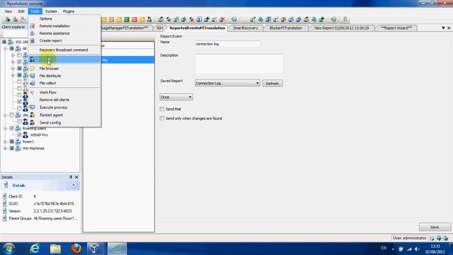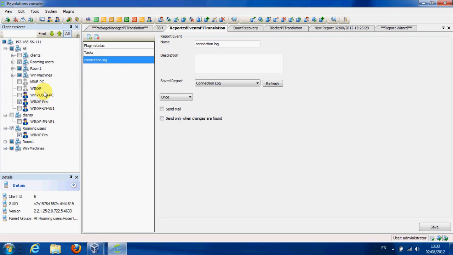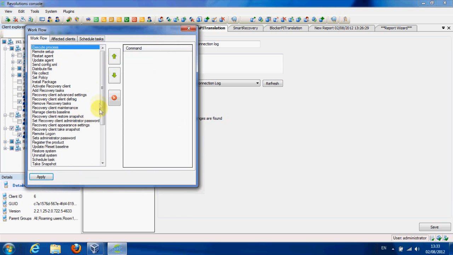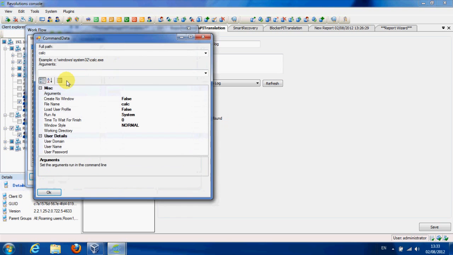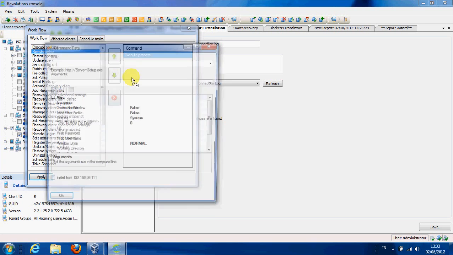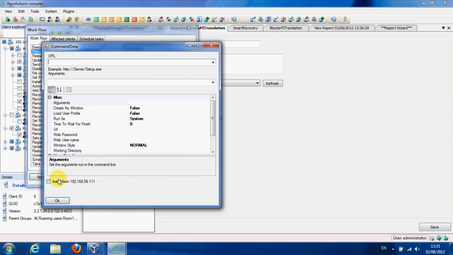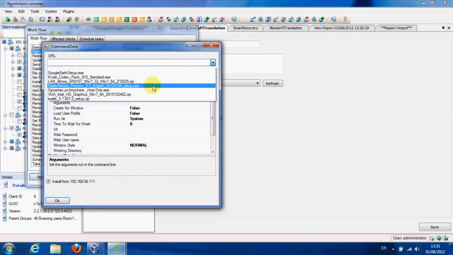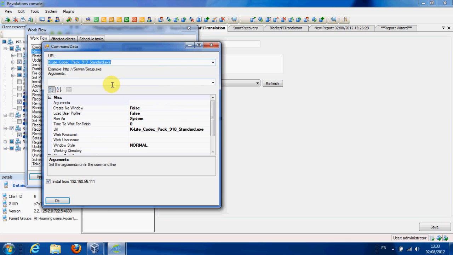One of the nice things is you can combine actions together. We can create a workflow based on all the capabilities of the system. For example, execute a process for calculator and do a remote setup for the K-Lite codec pack with different parameters that we want.